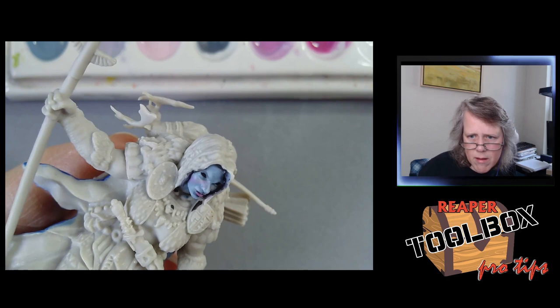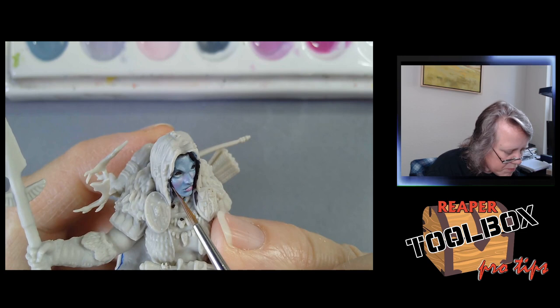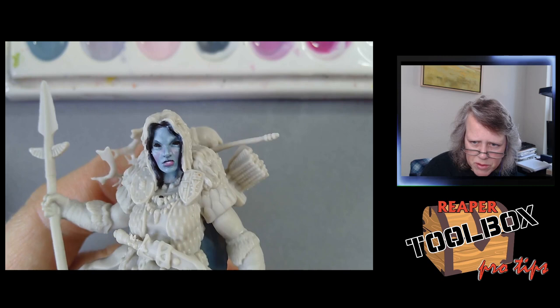I think I went a little bit high with the highlight there though. I lost some of my shadow. This could be tweaked. There, a little bit of shadow there. I'm getting some reflection from the window as well. Let's see here. There we go.